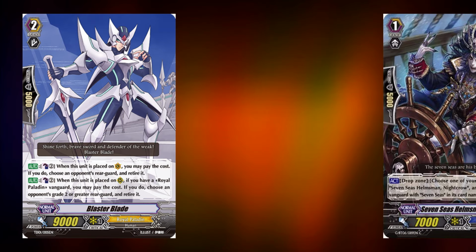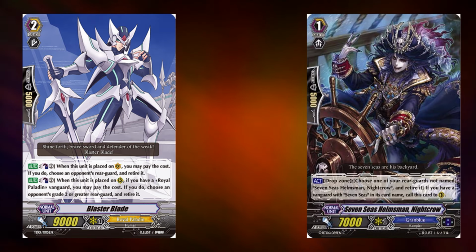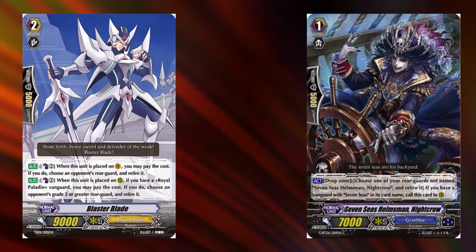This should be fairly simple. Shiranui is a GB deck. If you deny them stride, there isn't anything they can do about it. Playing a deck like Blasters or Seven Seas gives you the perfect grade 2 game that can easily dispatch these GB decks. Well, that's gonna be it for me.